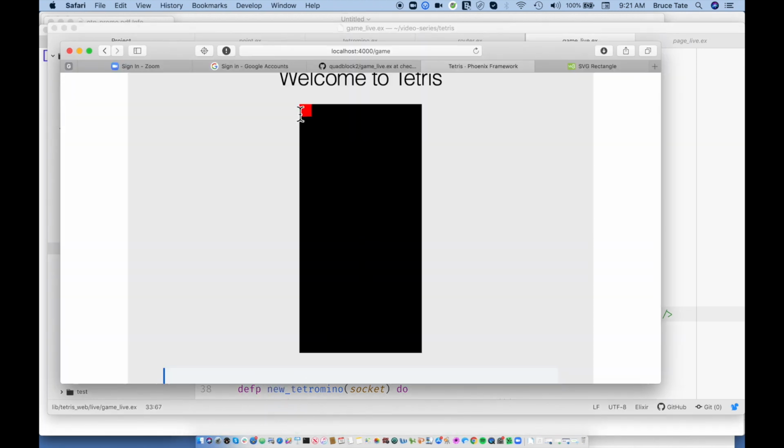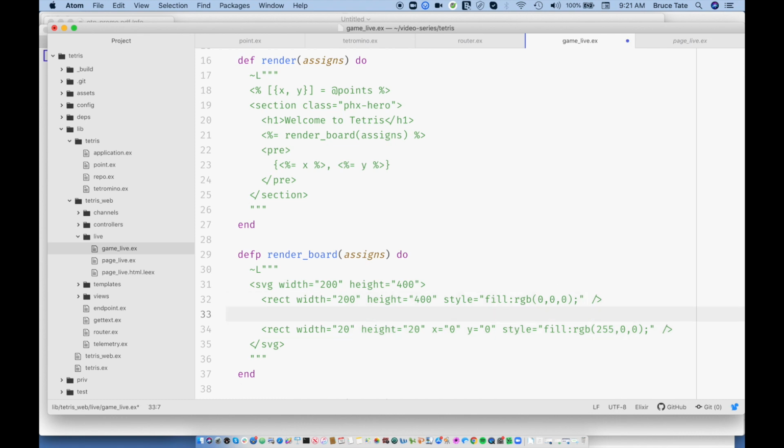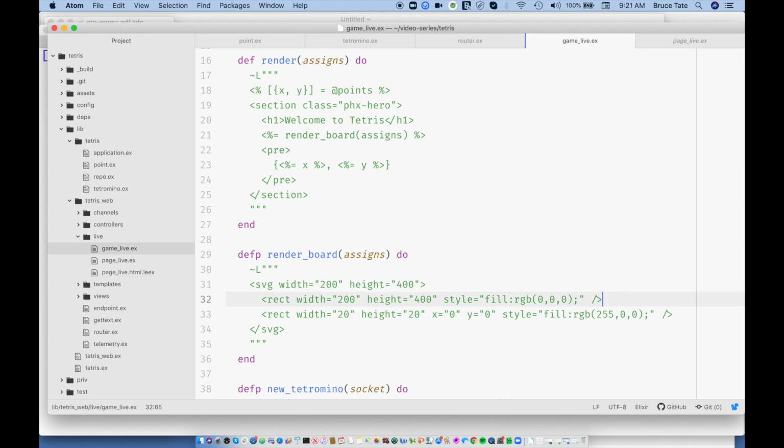Okay, and there's a point. So that's interesting, that's something we can work with. But what it would be nice to do is take the point that's in my SVG and work with it right in line. So I want to take a look at this in a bit and see if we're doing everything okay. Basically, there are points in here.